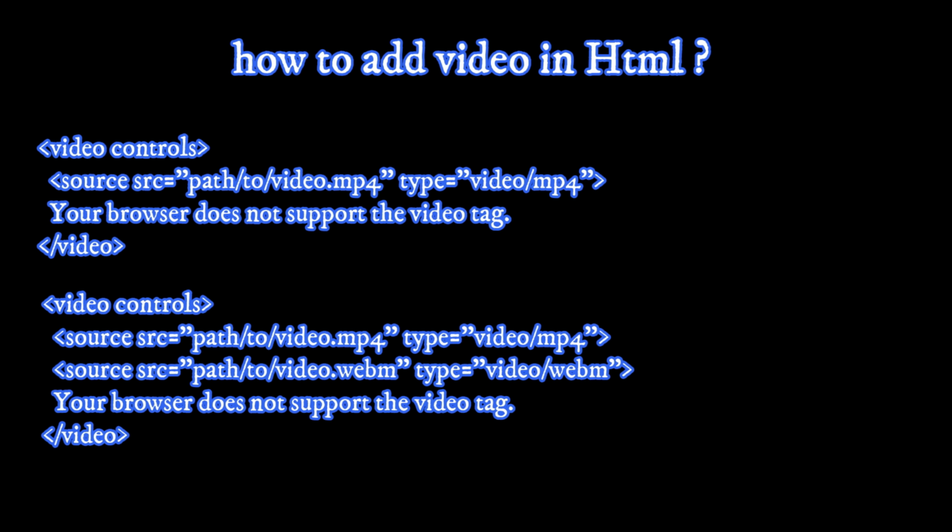You can also customize the appearance and behavior of the video element using CSS and JavaScript. The video element provides a wide range of options for controlling playback, displaying captions and subtitles, and more. How to link pages in HTML? To link pages in HTML, you can use the a element, which stands for anchor.